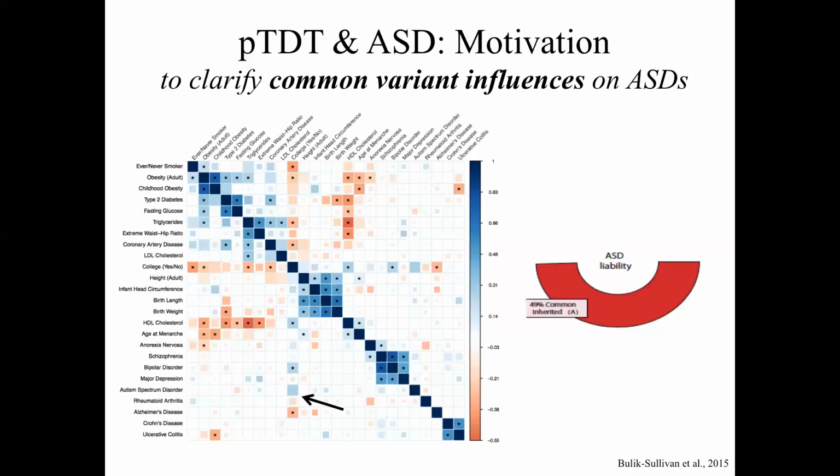So the question that's been in the field for a while is whether this finding was the result of, for instance, case ascertainment biases. If, for instance, individuals ascertained for autism cohorts tended to be of higher socioeconomic status, then you would see the spurious association in this case. So one of the advantages that we were looking for in our method was a way to deconvolute these potentially confounded findings, such as this one.